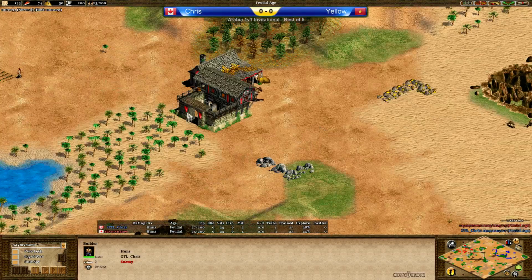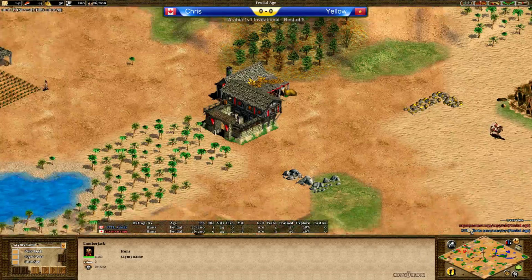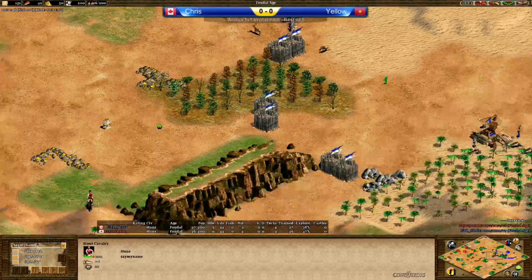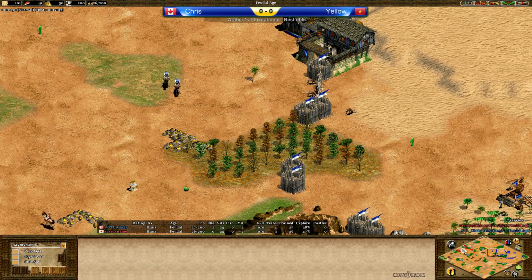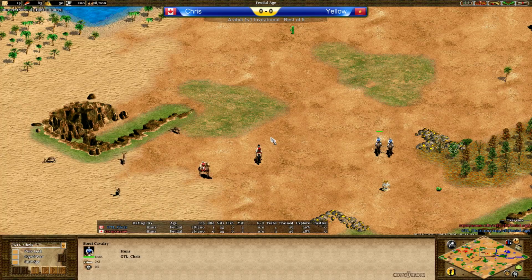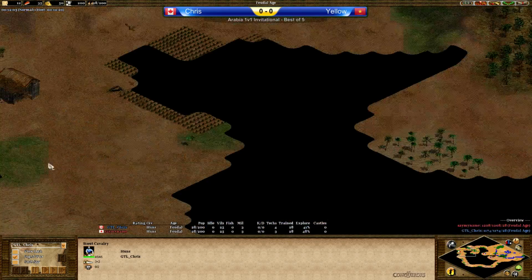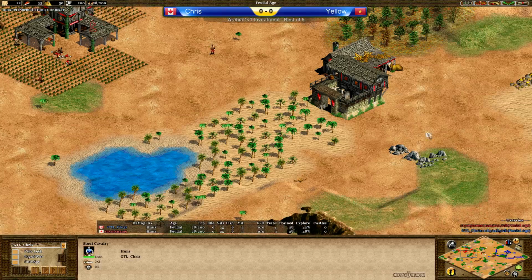But anyway, back to what you were saying. If both players are walled up, then maybe you will only invest in a couple of scouts. Yellow's already seen the walls, so yeah, exactly. Does Chris? Let's see what Chris. Well, he doesn't see it, but I think these guys are of high enough level where I can assume such a thing.